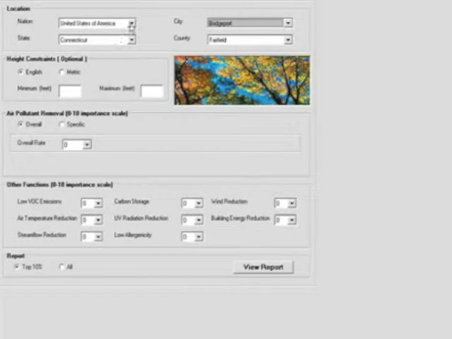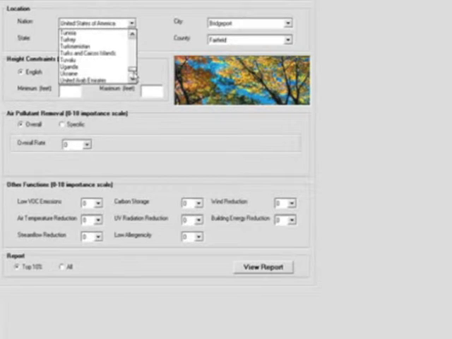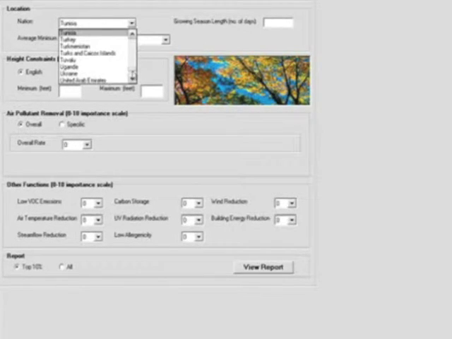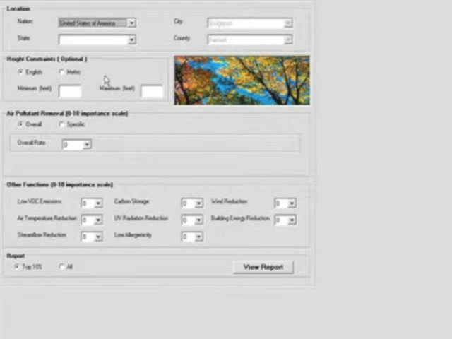If you're outside the United States, you pick a country. Doesn't matter where you are, just pick one. And what it's going to ask you then is your average minimum temperature range and your length of growing season. If you're in the U.S., it automatically determines this for you within the model. If you're outside the U.S., you've got to tell us that range. And again, what it's going to do is go through the list and drop out trees that are not hardy to your area, so the list becomes smaller. It's only trying to pick trees that are hardy to that zone. Length of growing season is important for estimates between deciduous trees and evergreen trees.